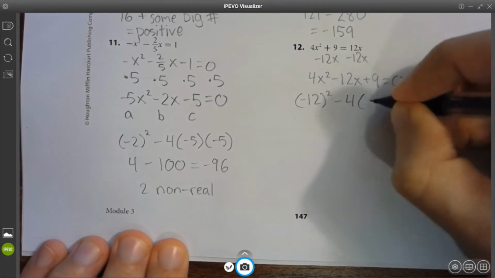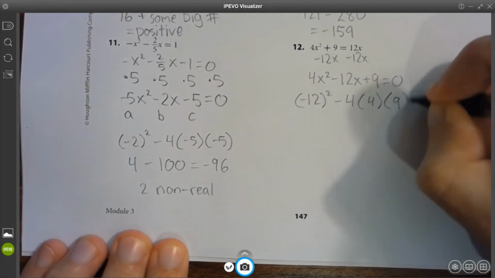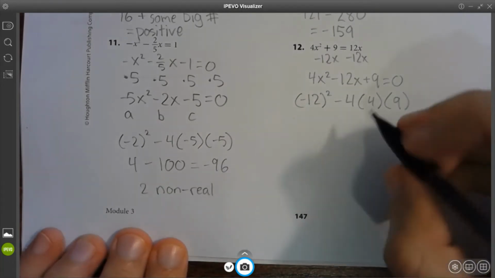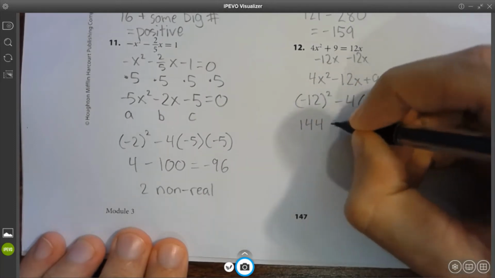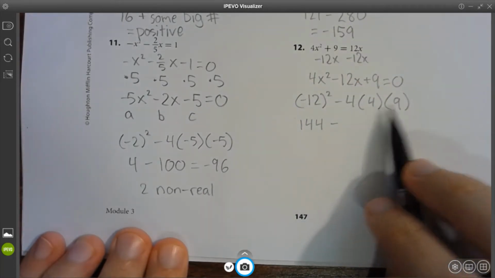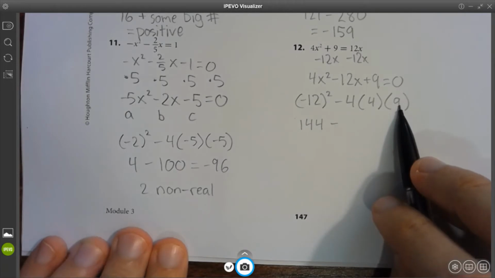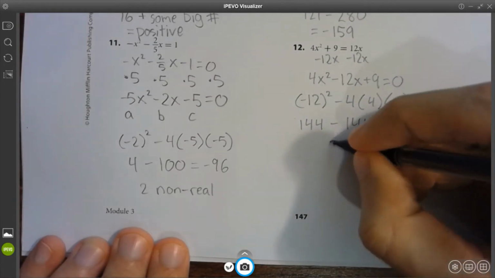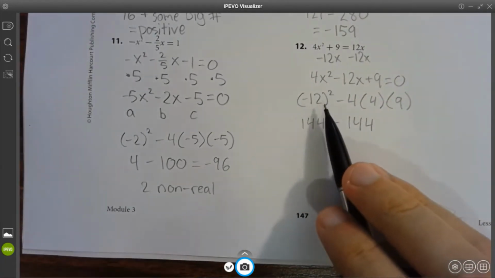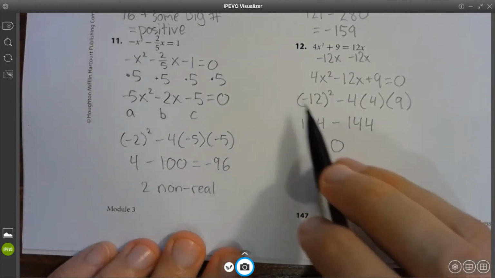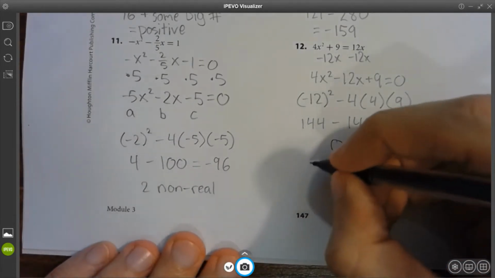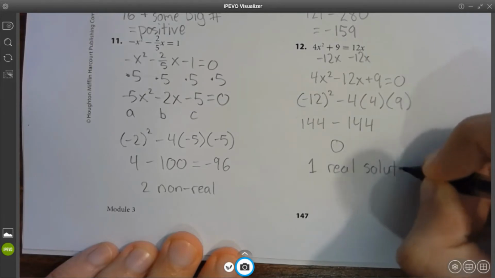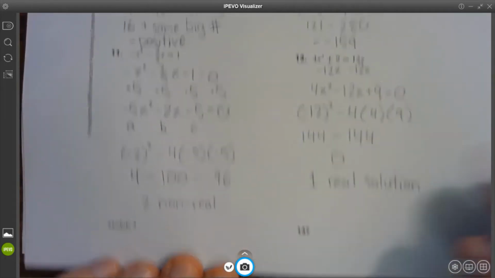Minus 4AC. Okay. And you know what? I think we're going to get 0 here. This is going to be 144. 4 times 4 is 16. 16 times 9, that's 90 plus 54. There you go. It's 144. So it is, in fact, 0. And just like I said, I called it. I was wrong. So it's not going to be a positive number. It is, in fact, going to be 0, which means there's one real solution. And there you go. That's those first 4.